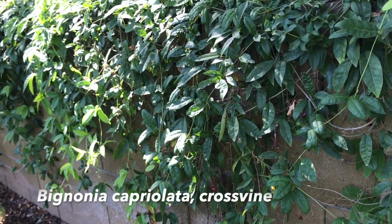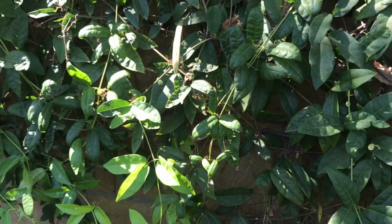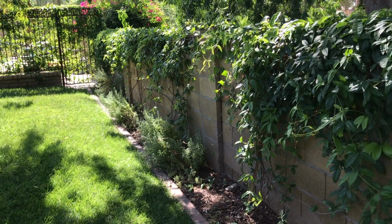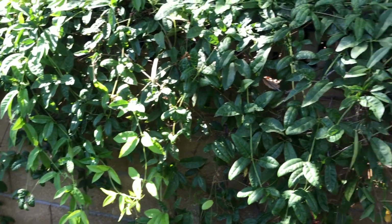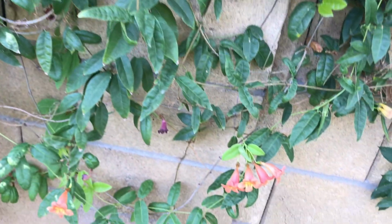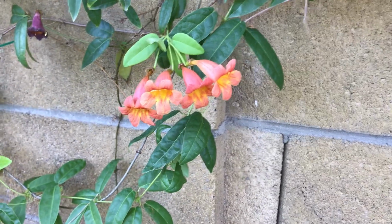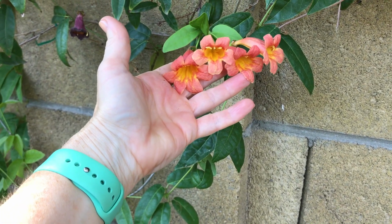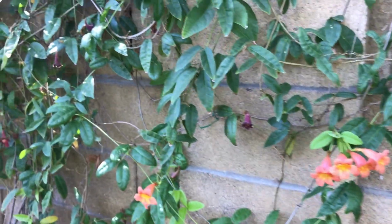The first vine I'd like to talk to you about is the cross vine, also known as the tangerine beauty. This is a fantastic vine. In fact, it's one of my favorite vines for sun or shade, and as you can see, this is a very shady area here. But it just performs very well in our region. Each spring, you get a massive, prolific amount of flowering. There are a couple of stragglers here. These tubular flowers that emerge from the plant are very attractive for both bees and your nectar feeding birds, your hummingbirds. So if you like to attract wildlife and little critters to your yard, it's a great option for that reason as well.